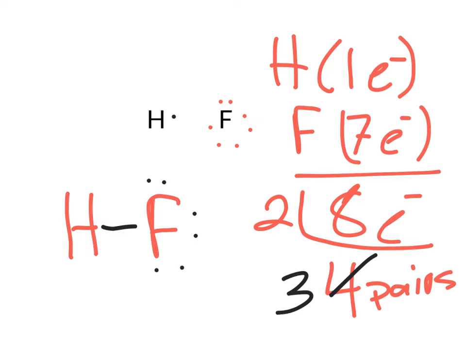Now I need to check and make sure that my compound is good. So I know hydrogen, right here, that bond represents 2 valence electrons, or represents 2 electrons. So that hydrogen has 2 electrons, while fluorine has 2 from the bond, 2 on top, 2 on the side, and 2 on the bottom. So that gives me my 8 valence electrons. So both hydrogen and fluorine are good.